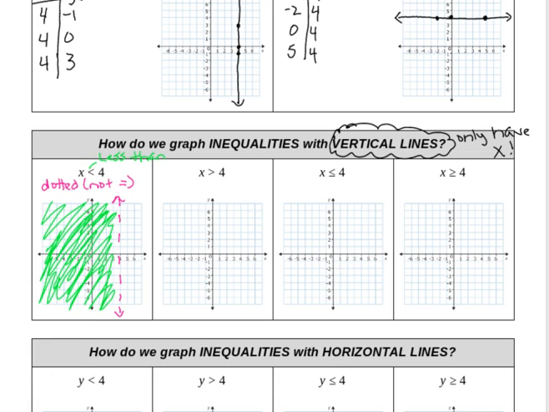All right, let's look at the next one. x is greater than 4. So again, this one's going to be dotted because it's not equal. So at 4, we're going to make this vertical dotted line. So there's my line with my arrows, but now this symbol is greater than. And since it's greater than, we want to be bigger than that number. So now we're going to shade to the right.